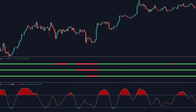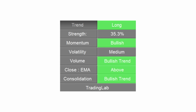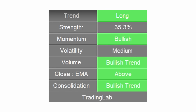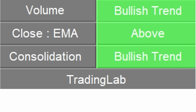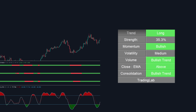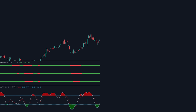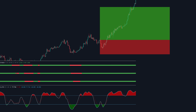So we're gonna do the exact same thing, but just add the trend table. Make sure the trend meter is all green, make sure the white line dips below the blue line, and then make sure the white line crosses above the red line. Next, go to the trend table on MT5. In an ideal world, we want to see all these metrics green. But most importantly, we want the consolidation metric to say trending. If we see this, it means we can enter the trade knowing we have a great chance of winning it in a trend. Enter the trade, set your stop loss below the recent low, set your take profit to a 2-to-1 risk to reward ratio, and boom, you got a winning trade.